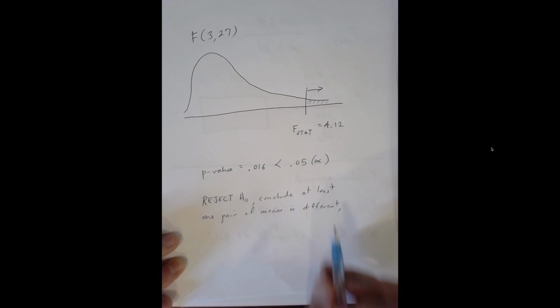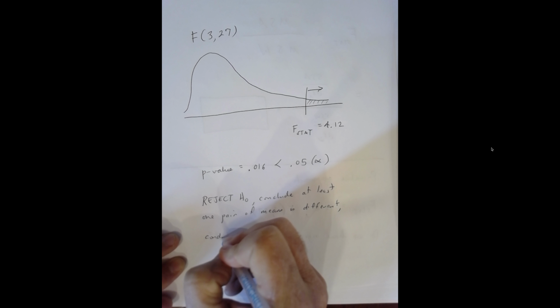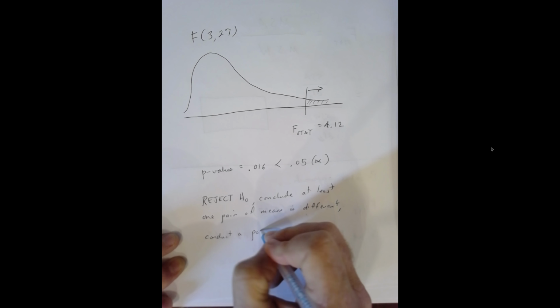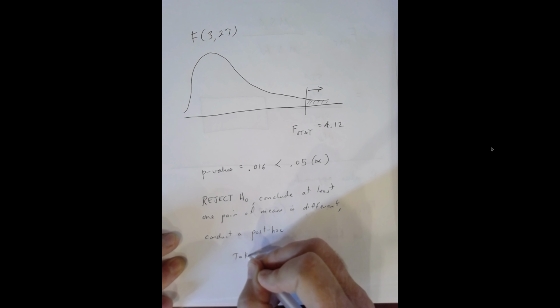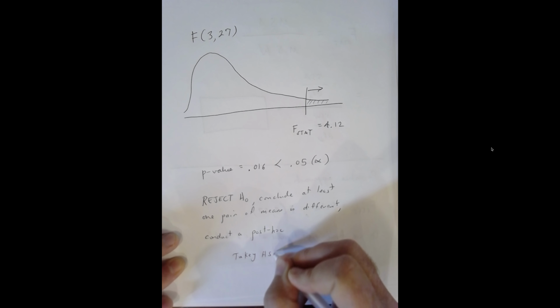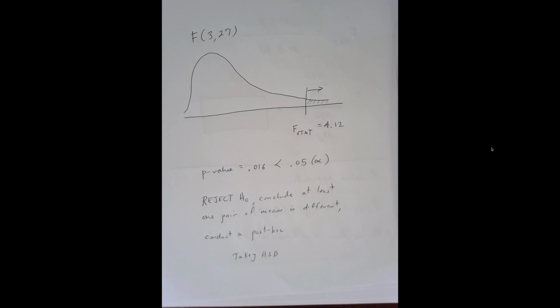And to examine that more closely, we would conduct a post hoc test. And there are a lot of these out there. But we will conduct a Tukey HSD. The reason we conduct a Tukey HSD is it's the only one that's available on StatCrunch. Plus Tukey, I mean, Tukey's probably one of the greatest statisticians ever. So it is a very commonly used post hoc test for an ANOVA.